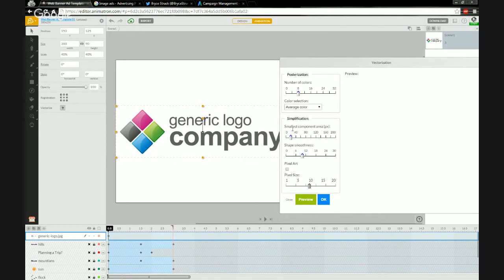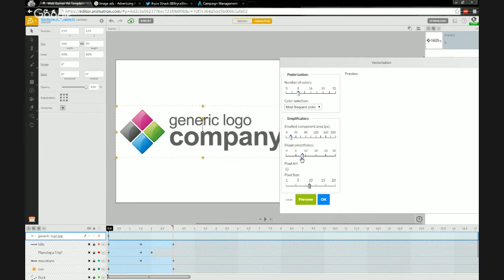And then you can change the color sampling, number of colors. Let's see. We have some gradients in here, so obviously the number of colors is going to degrade the image. But what this is doing is taking a JPEG image and converting it into vector shapes and colors. So we can do average color, most frequent color. I'm just going to do most frequent and play with these sliders.